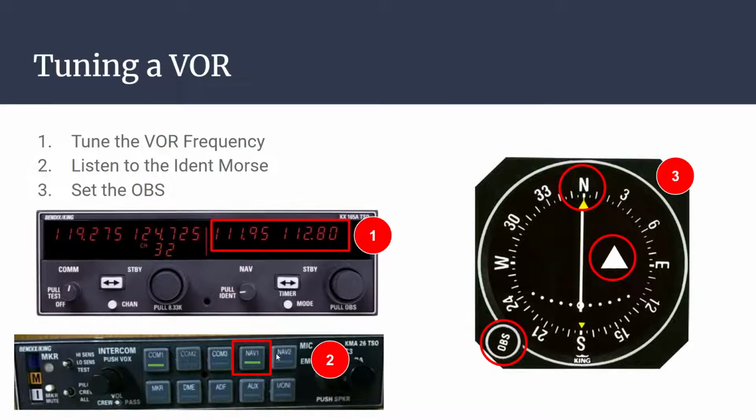Romain, how often have you done this in the real aircraft? Again, for training purposes, on older aircraft, and that's about it. So nowadays you've got wonderful tools like the G1000 that will auto-identify. That's it. But you still need to identify it by looking at the 3-letter code. Because what happens is these clever systems listen to the Morse and then they decode it and then they display it for you.